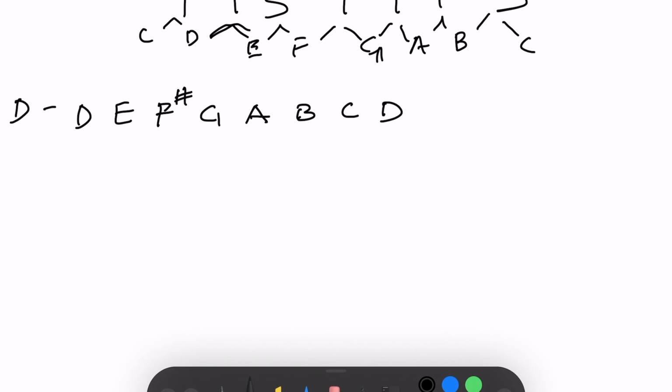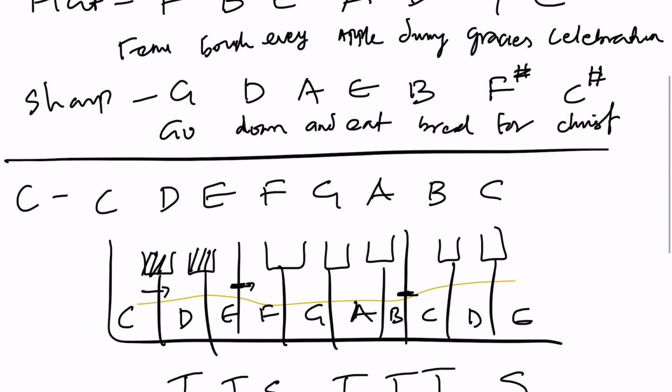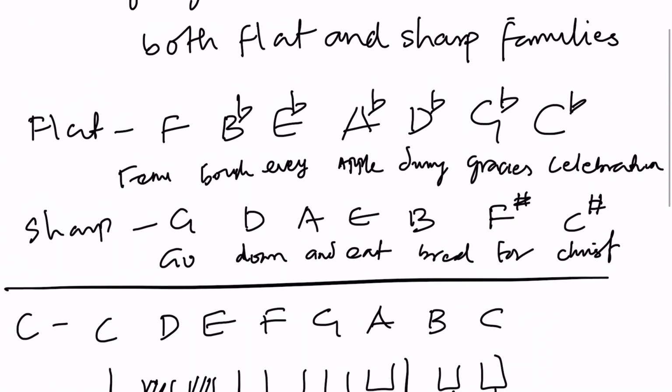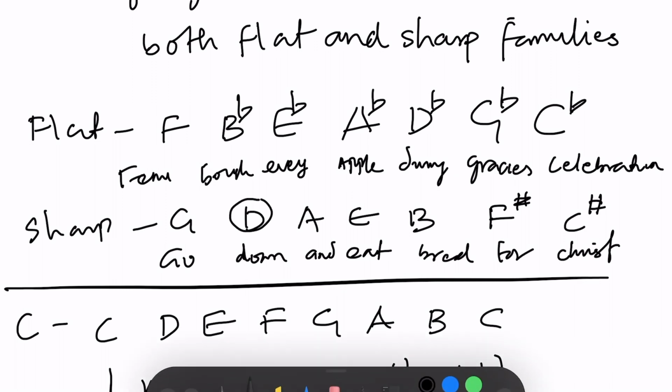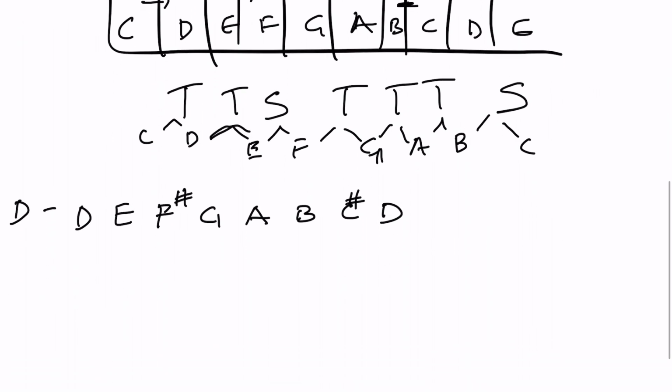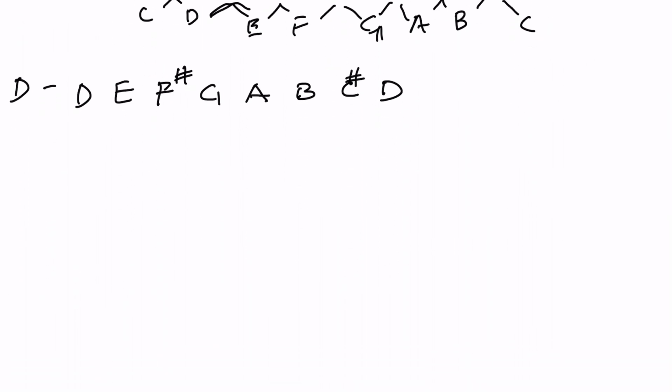And only F is sharpened. Okay, F and C are sharpened, because D is in the sharp family. Recall that D is in the sharp family. Let's look at that again. Look at D. D is in the sharp family here, and it's number 2, which means that 2 notes are sharpened. Just look at that and recall. Now let's proceed to E.